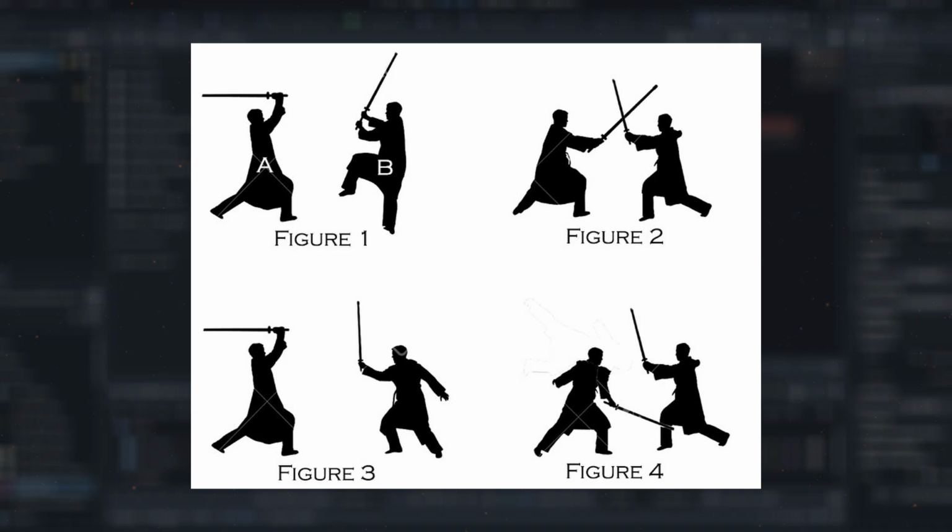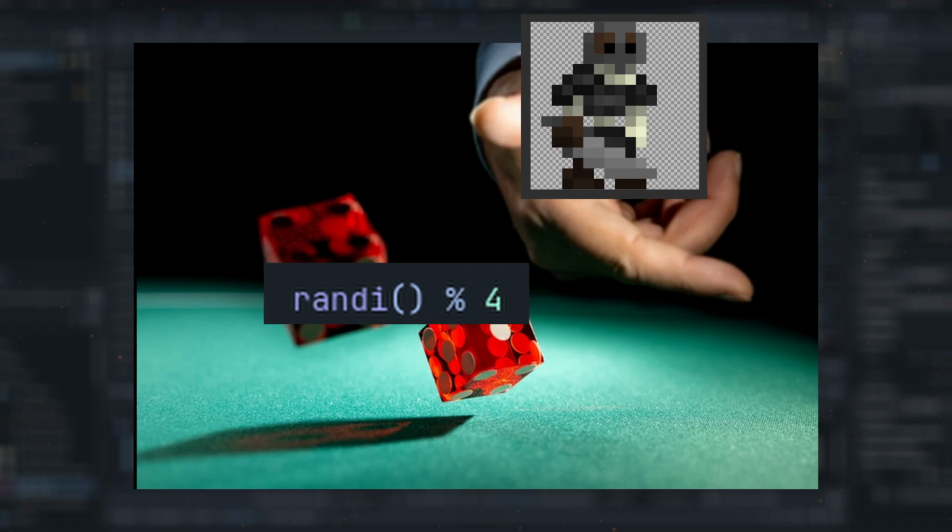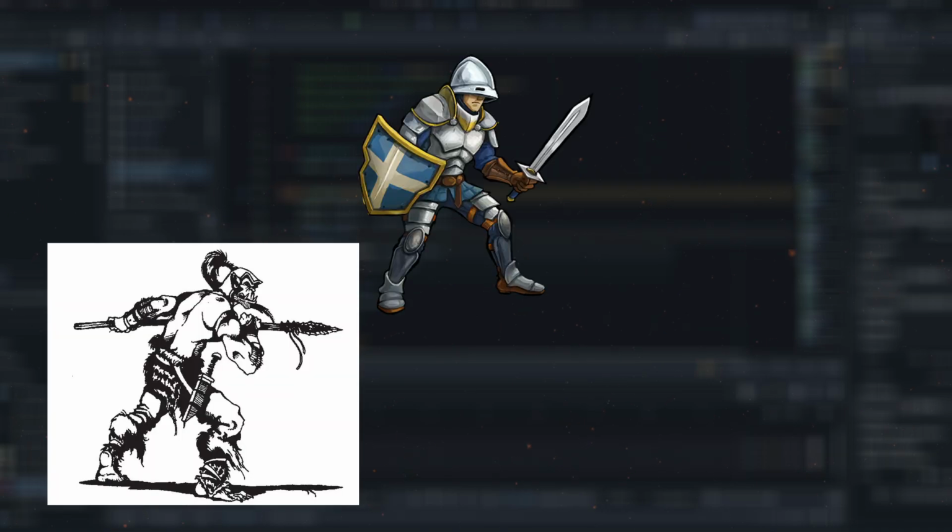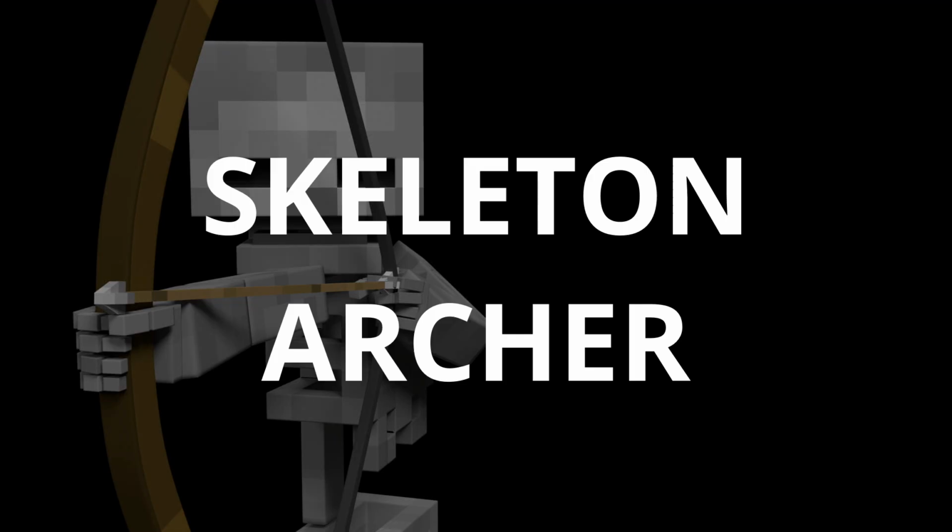I am either going to make multiple abilities and make it so that whenever you get close enough, he chooses randomly between like 3 of them, or I'm going to make multiple types of skeleton soldiers, like a spearman or swordman or like an axeman. But that was the melee enemies, now we need range.